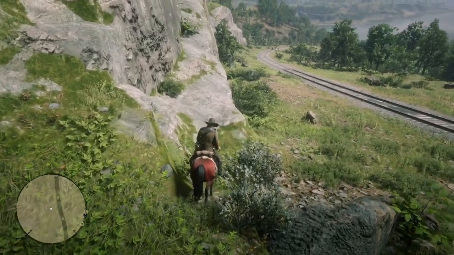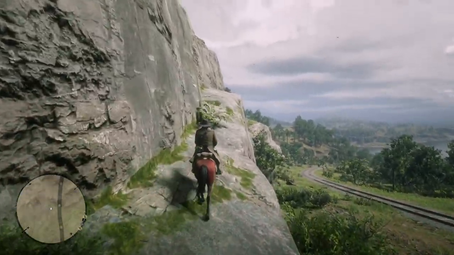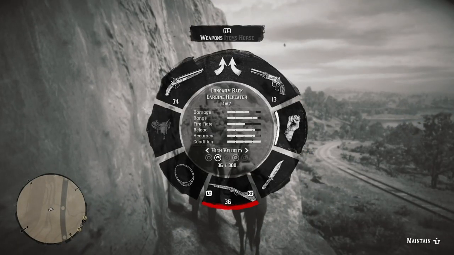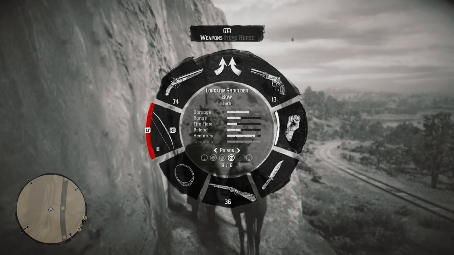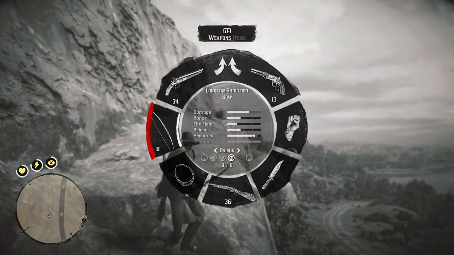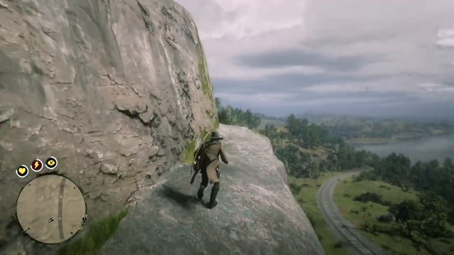Okay, the next area is at the exact opposite end of the map from the first area where you can glitch out. You have to walk up here, and you want to make sure you have your rifle, long and your bow, because when you get to Guarma, you're going to need to scout these animals out, kill them, skin them, etc.